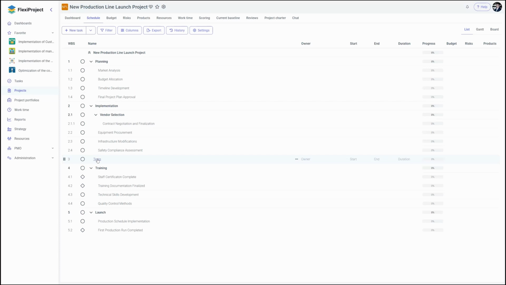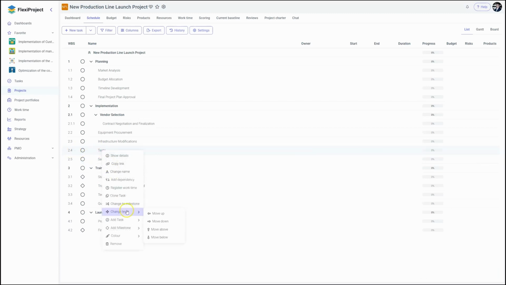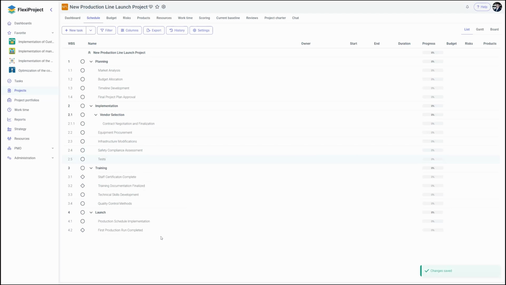If you click move down from here, you'd change its value, maybe to 2.5. You can also move the task within the same level. When you right-click, you'll see move above, which shifts the task up, like from 2.5 to 2.4. Similarly, we can adjust the task placement by lowering or raising it as needed. We can also do this action several times to shift a task multiple steps within the framework.